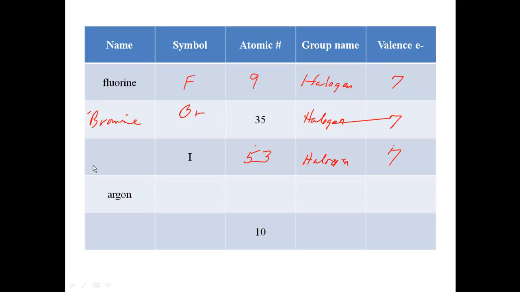Argon, look over to the right. It's all the way on the right. It's number 18. It's Ar, and it is a noble gas. All right, which as a result, it has 8 valence electrons. Its valence shell is full. And if we look directly above it, we will see neon, which is number 10, which is also a noble gas. Its symbol is Ne, and it's neon.